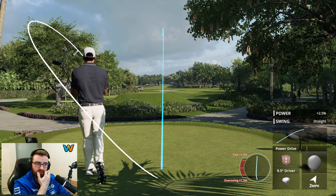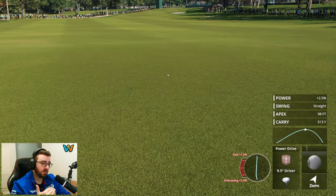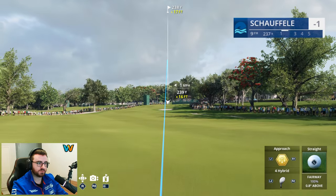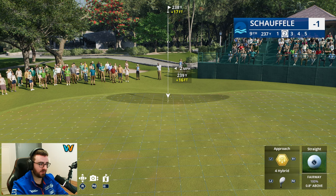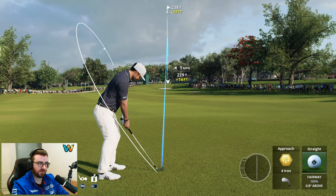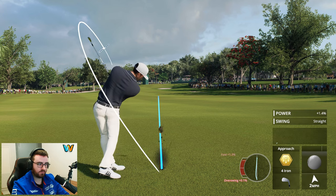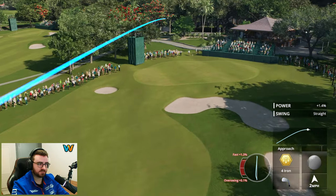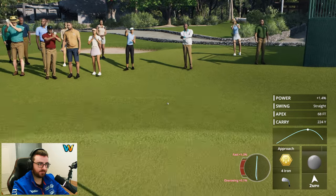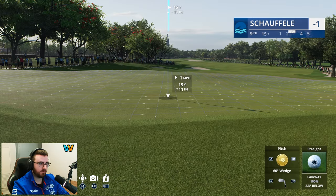With Xander I haven't really been able to figure out how fast his tempo is — he's definitely faster than Patrick Cantley. With Cantley we were dialed in, getting perfect on both swing and tempo. Xander's got a speedier follow-through — just going to take time. Par five, we can get there. Hybrid's actually going to be too much so I'll rip a four iron — uphill, little gust of helping wind. I look good tempo and good distance — barely over-swung. Fast rhythm — that needs to sit. Could even club down to a five iron.